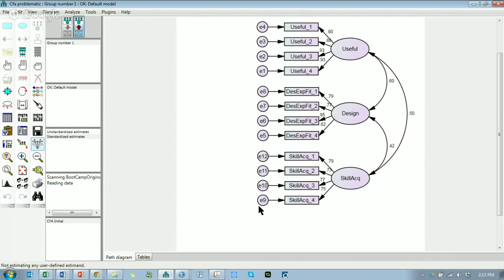Oh, I'm glad you're laughing. Good, the model fit's awful? That's awful. It could be improved. 62 here, that's not that great. Let's see what we have. It's going to be mostly fine, unfortunately.